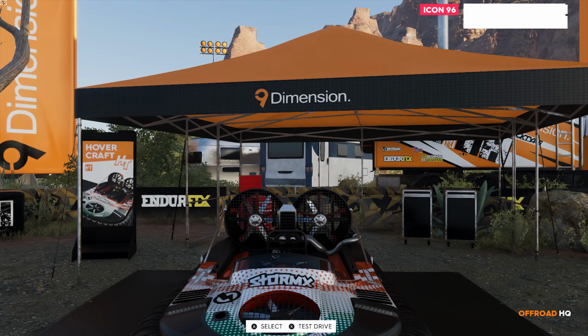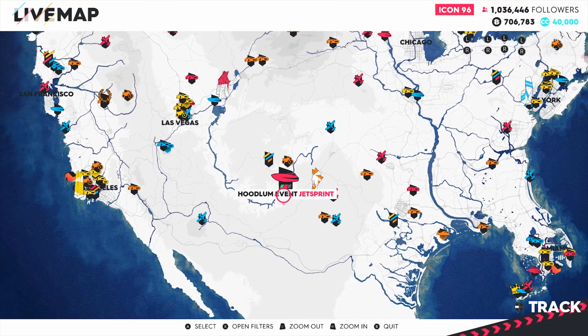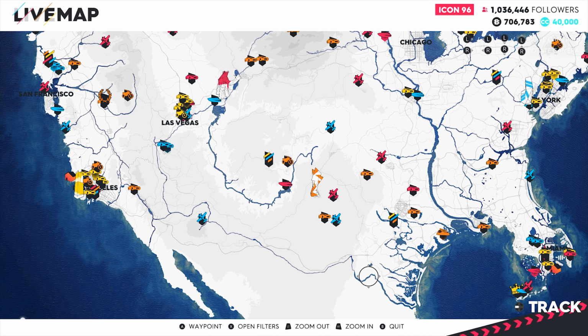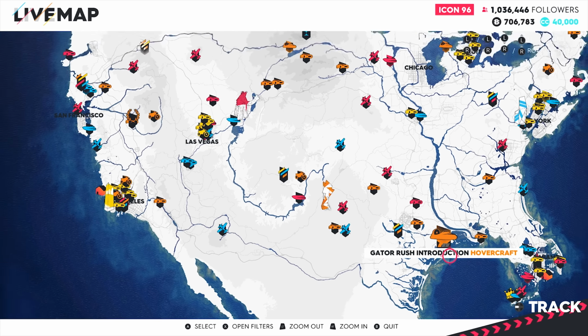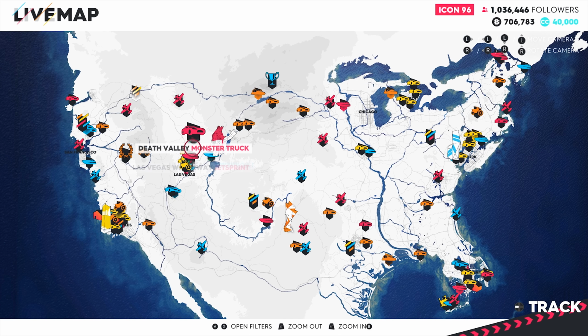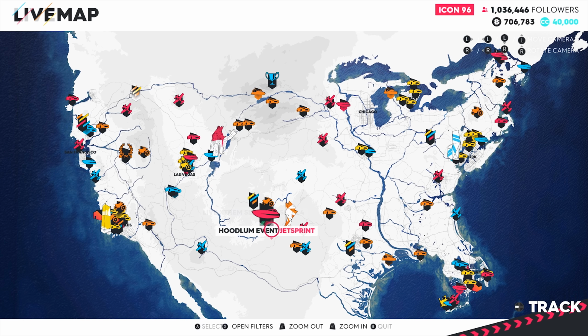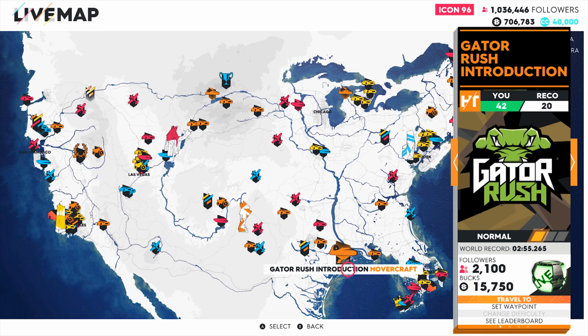But now we have our races available and I kind of want to try one. I kind of want to try a hovercraft event. So here we go. There's a few here. There's one right here that I can see instantly. There's also another event up here, which is... what is this? Another live extreme series event. So that's kind of cool. I'll get to that as well.